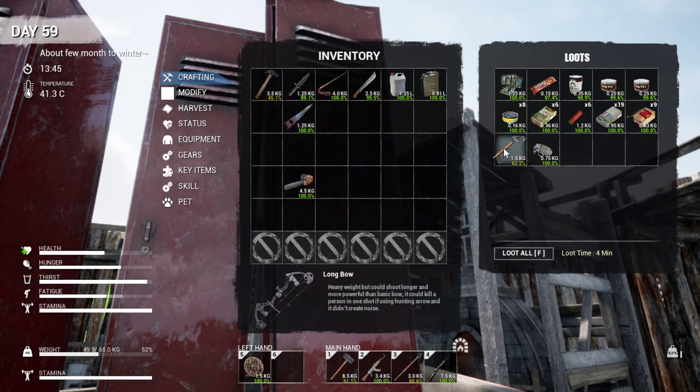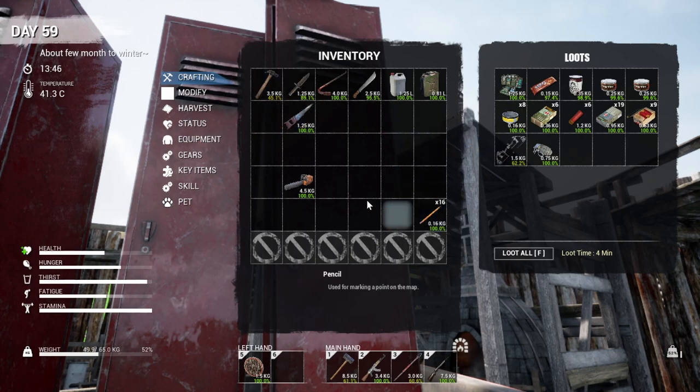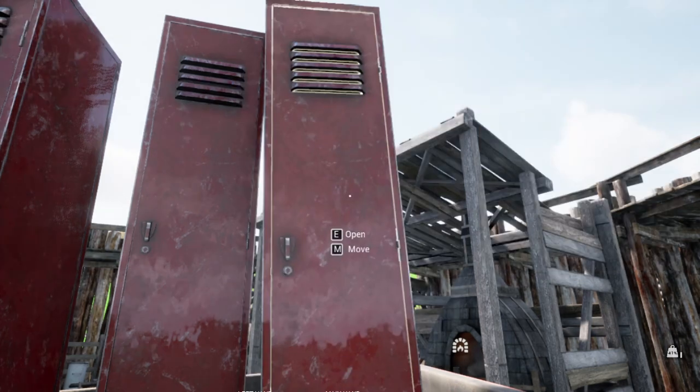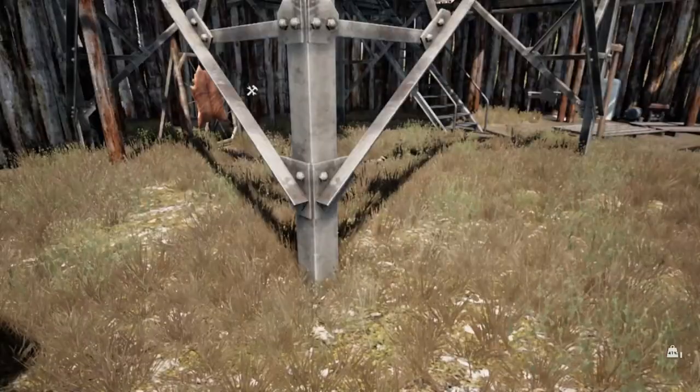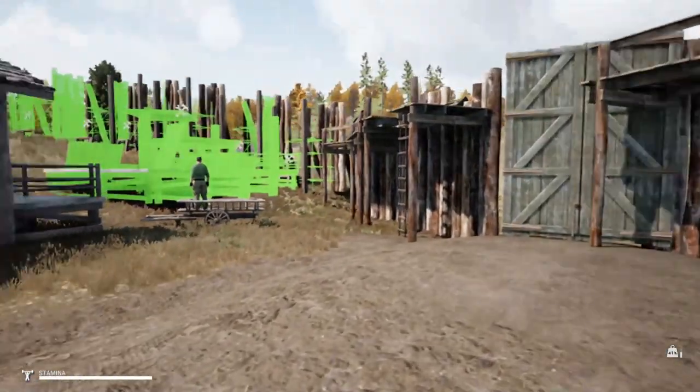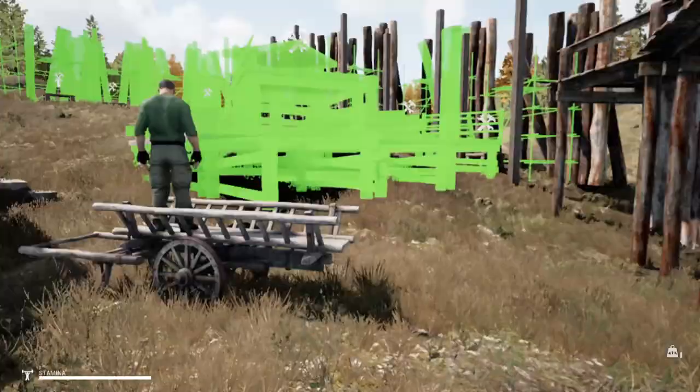Okay, got the hammer. Well, I'm going to keep the pencils on me. The spear I don't really need on me right now, or the shotgun. We'll keep the rifle and the sledge. And we'll put the chainsaw. Now let's go do a little work on the building.